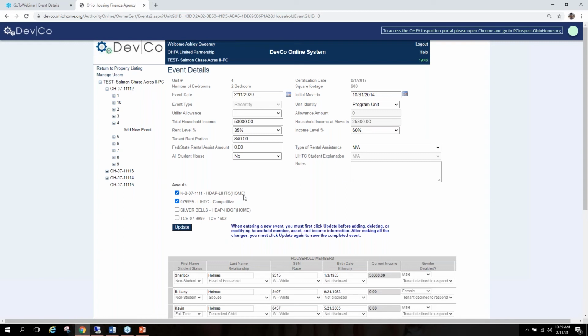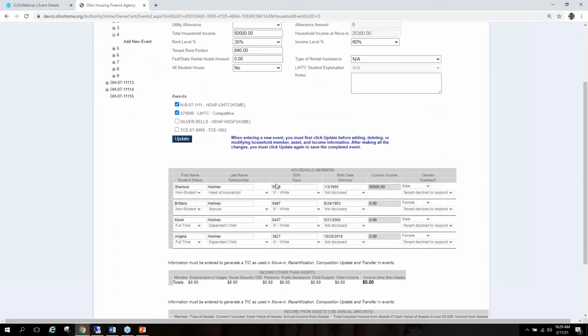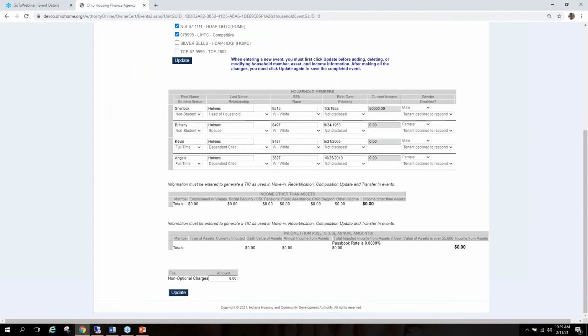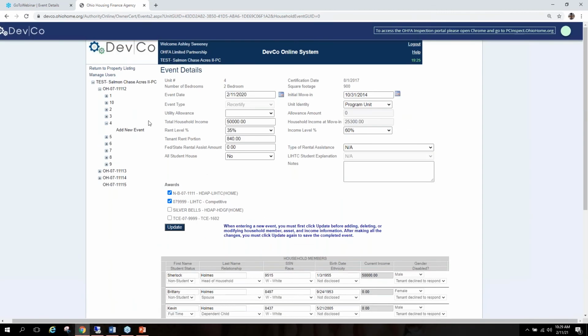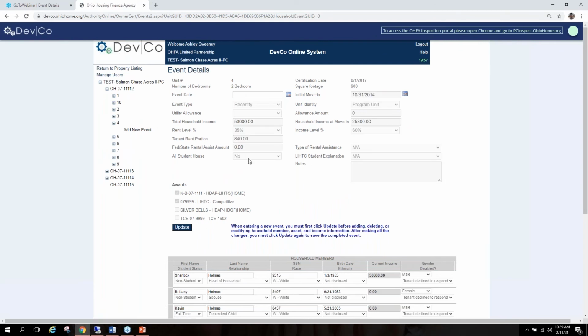And this doesn't matter if you're doing a third party full recertification or a self-certification for the year. You still need to choose recertify for the event type for your HDAP units. So I'm going to delete this or just come out of here. There we go. So we can talk about some other ones.